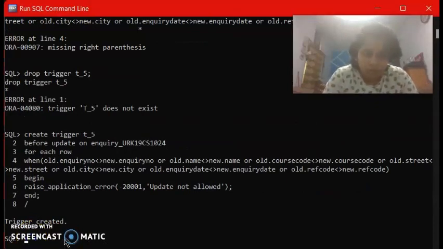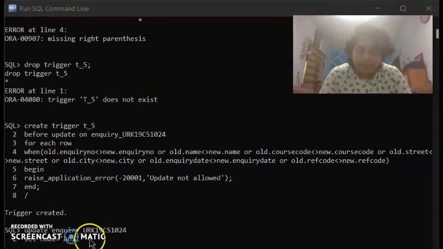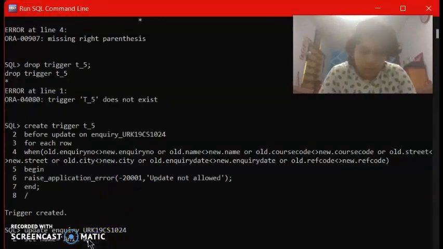Now we'll insert a value. So update inquiry set name equal to Anil, where name equal to Anil, the same name as the previous statements.